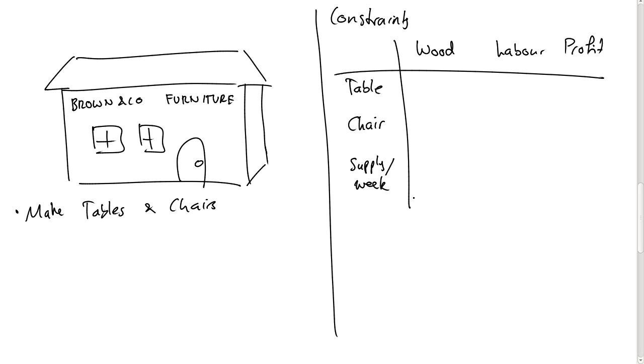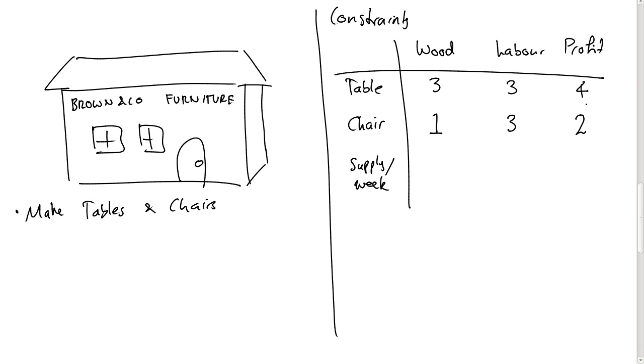Okay, so to make a table, takes 3 units of wood, 3 planks or 3 whatevers. It takes 3 units of labour, so that might be 3 days, maybe, if it's a very slow table. And we can sell it for a profit of $4 or $4,000 or $400 or whatever. To make a chair, takes a lot less wood than a table, but it's about as involved, so it takes about the same amount of time, same amount of labour, but we sell it for less profit.